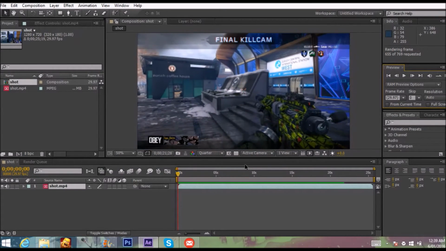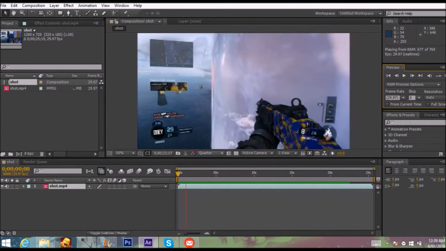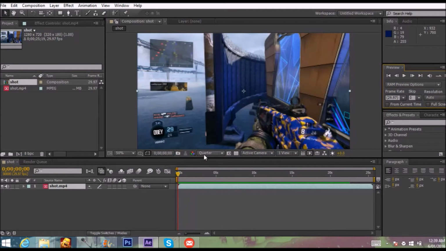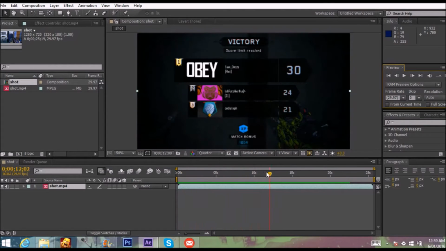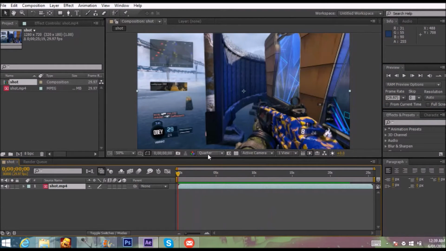This is just because I have it on quarter. You can have it on basically anything you want. I just put it on quarter because it lets you scroll through a lot better. You'll probably put it on high if you have a better computer than mine, but I simply have mine on quarter. So let's jump into it, because we've been going off topic a bit and letting it render.